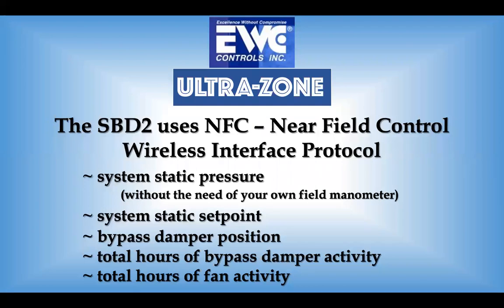It also has a feature on it that once you capture any of this information, you can email this back to the office where they may keep it on file and have access to it. This will be available shortly. And when I say this, I mean the field adapter will be available shortly.